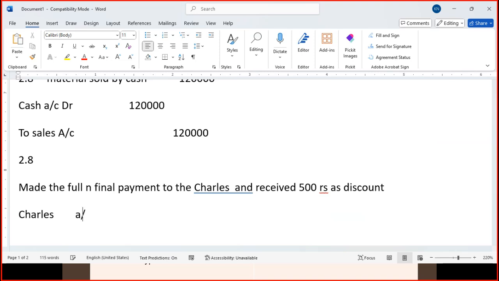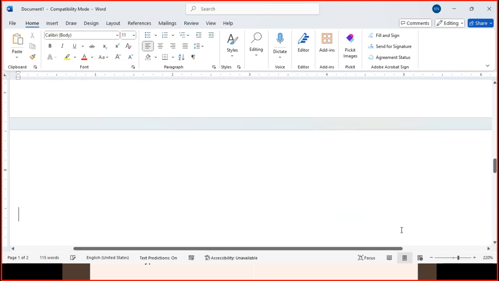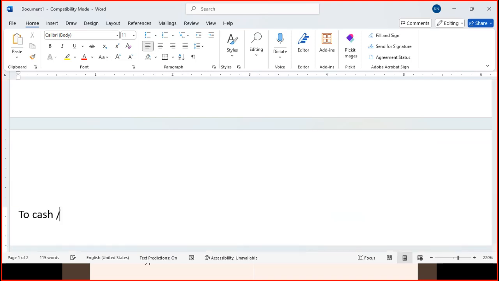Then to cash or bank, whatever you made, and to discount received.